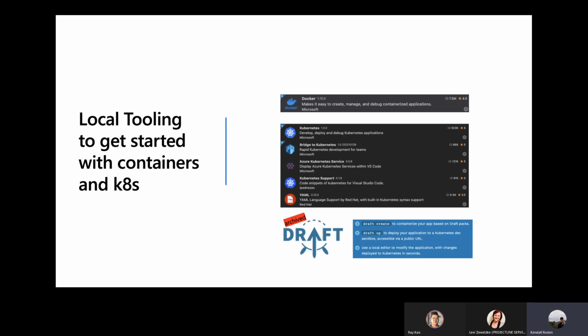So just wanted to encourage, if you haven't already checked out Visual Studio Code, please check it out. Make sure that you have things like the Docker extension installed, and specifically the Kubernetes extension that the Microsoft team has invested heavily in. So the Kubernetes extension makes it easy for you to visualize and work with your Kubernetes clusters in a visual way.